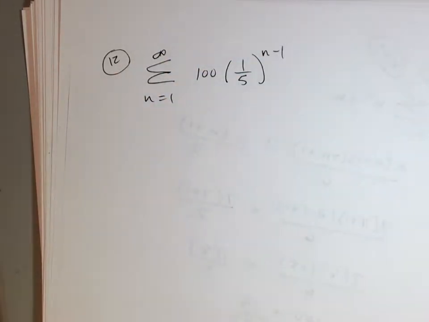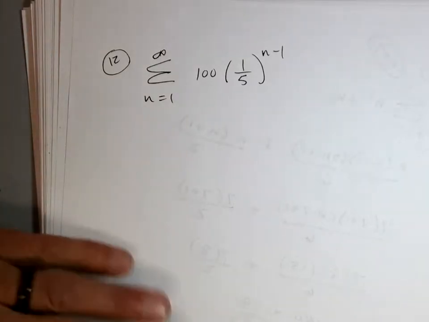Now, you cannot add to infinity unless it's getting smaller. You can't add to infinity unless it's getting smaller and smaller and smaller, so that the last piece you add is nothing. Does that make sense? Fortunately, we have a formula to add to infinity. S of infinity. It's right there. See it? So let's write that down.